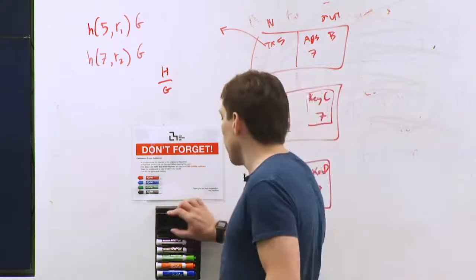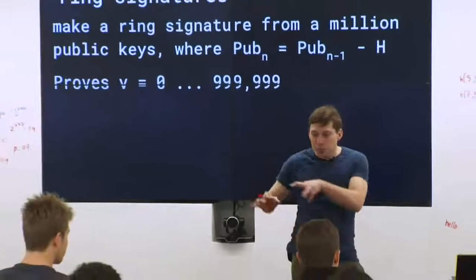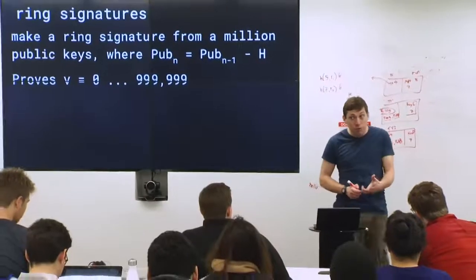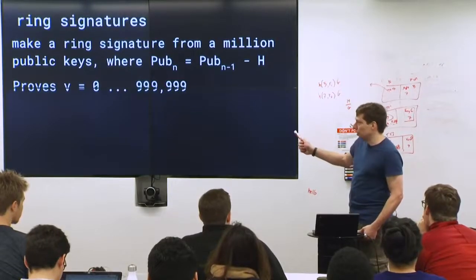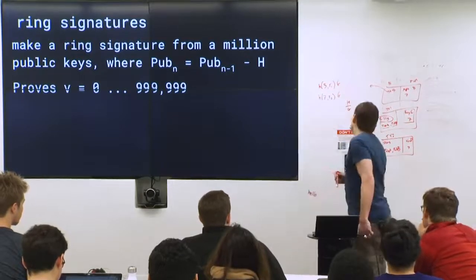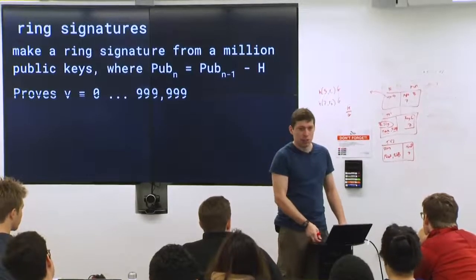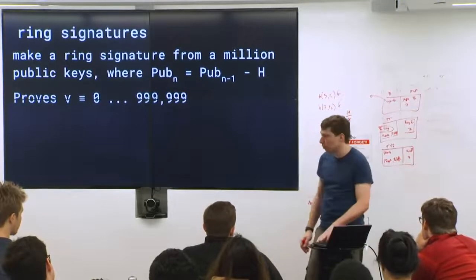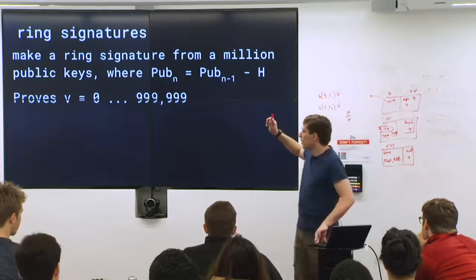But the ring signatures in Monero were used to obscure the transaction graph itself, where you can see that there's a bunch of different keys that have money associated with them. And I'm going to provide a signature that I own one of them, but I don't tell you which. And now they also do confidential transactions to obscure the outputs using ring signatures as well. So yeah, Monero is interesting. I haven't looked at it that closely. I know that's the basic idea, but there's a lot of subtle details involved in how that works that I'm not super familiar with. But, okay, so I got to finish up.